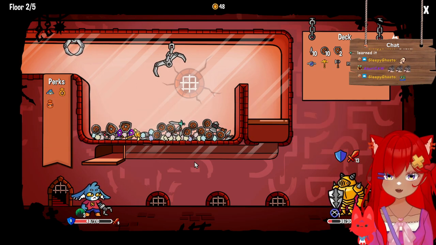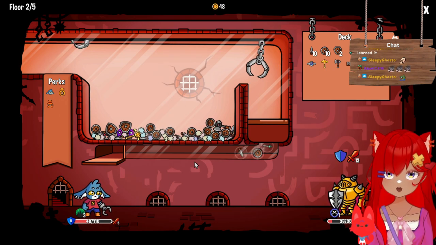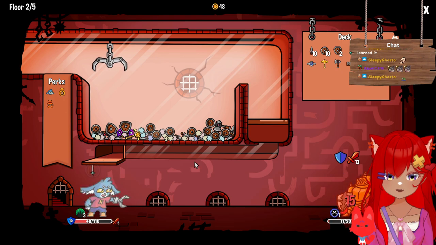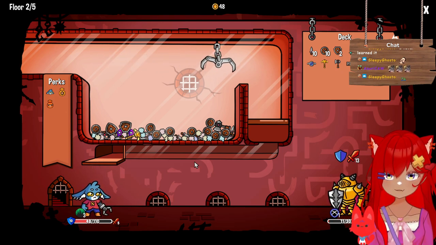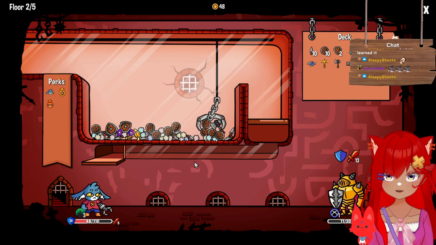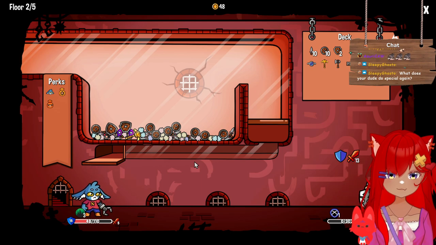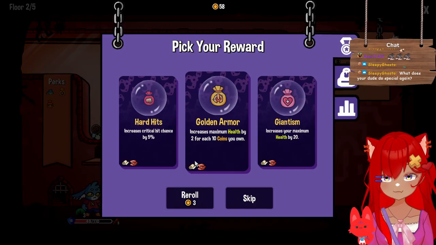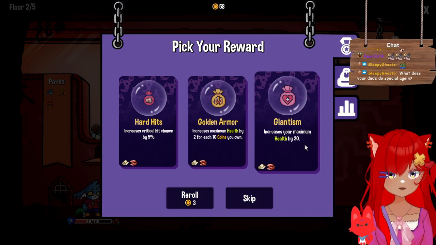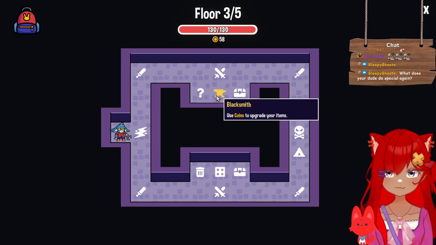He's got a shield, but I think I kill him if I pick that up by itself or not. Okay, one more hit. One more hit, one more hit, one more hit. We're going for the battle axe. We're doing it. Yes! I think that kills him. GG's, buddy! Gold armor. Increases max health for every 10 coins. Giant. I like giantism. Oh, okay.